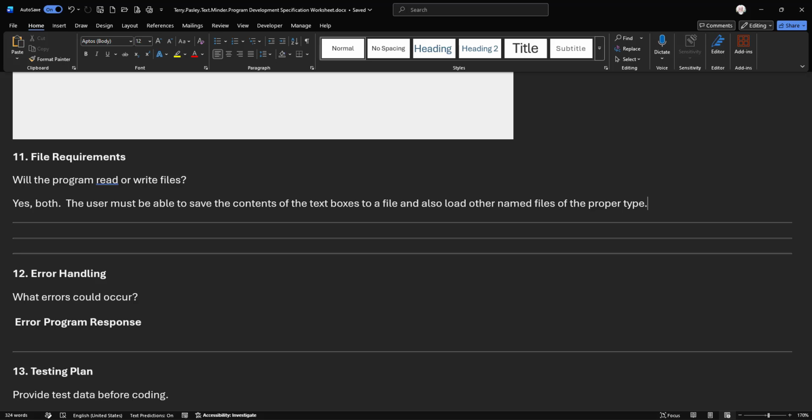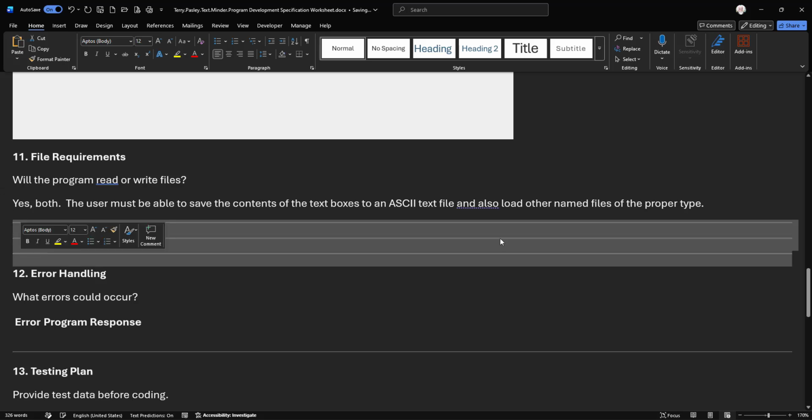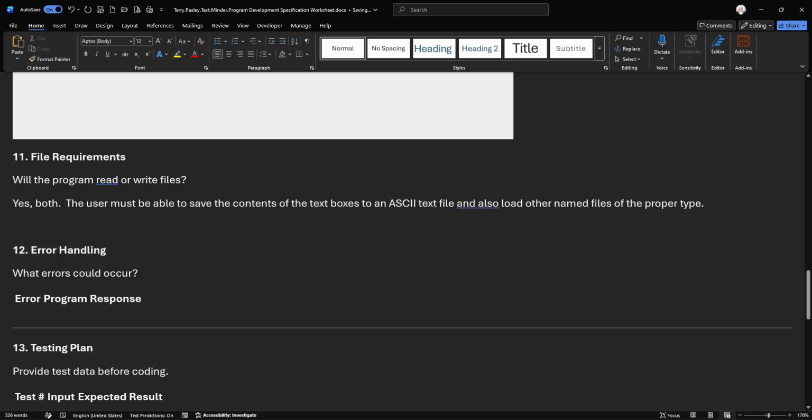I think for now, let's just do an ASCII text file. Let's put that in there and see what happens. You know, this is a first attempt. We might need to change that.